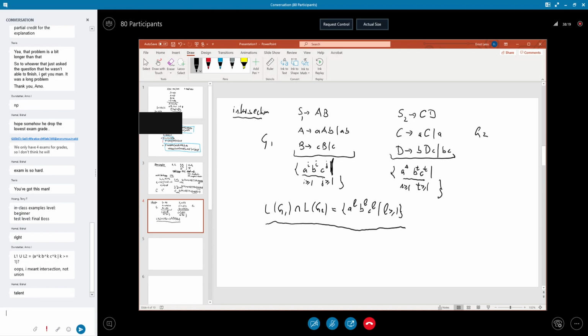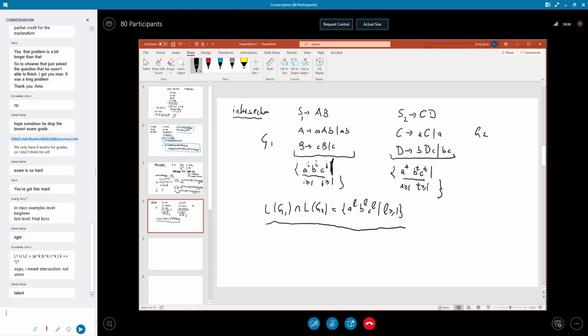Could I ask, it looks like they would be the same, but basically if i and s were different, they wouldn't, and if i, j, and t were different, they wouldn't. Is that right? Well, okay, you look at the first grammar. The first grammar requires you to have a bunch of A's followed by the same number of B's, followed by some number of C's. Right? Oh, I see. Yeah, they don't have to be the same. I get it. In the second grammar, you have a bunch of A's followed by some other bunch of B's, followed by exactly the same number of C's.